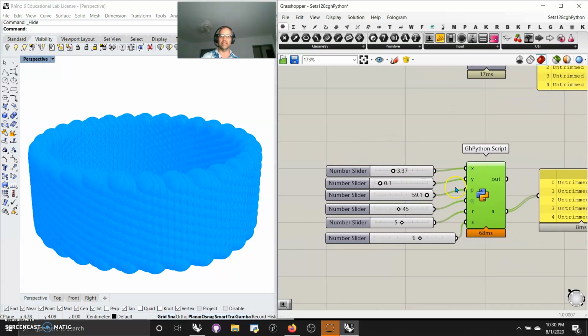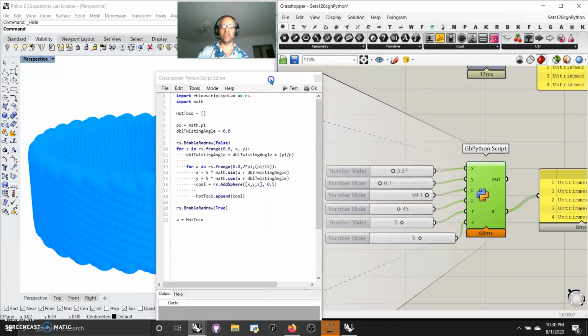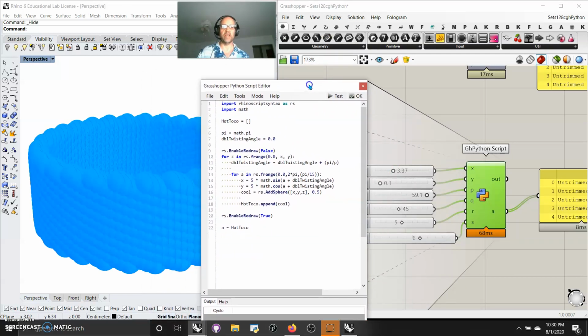Now, I didn't write down what all of these do. I just started to add inputs because I felt in looking at this script, anywhere I thought there might be something interesting to add, like X, I put it in here instead of 5 as the digit. So the start and stop, I thought, well, I want to be able to play with that. I want to be able to slide that slider around. And I'm not sure how fast moving that is. And you see it is pretty slow.